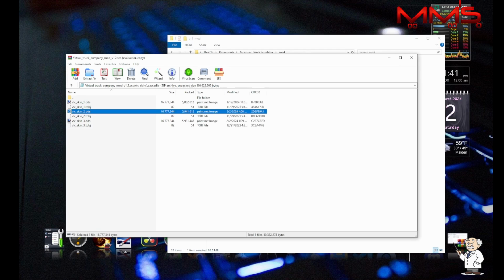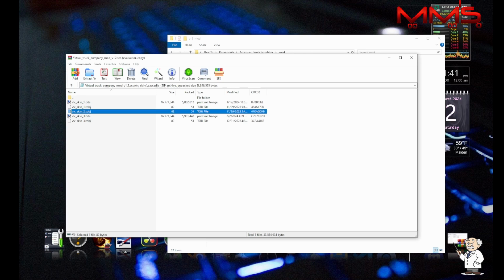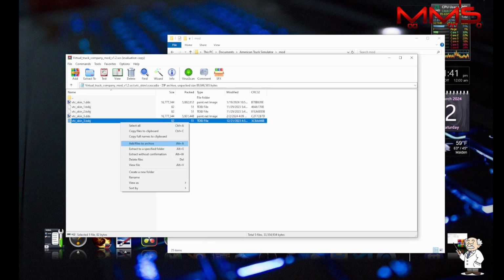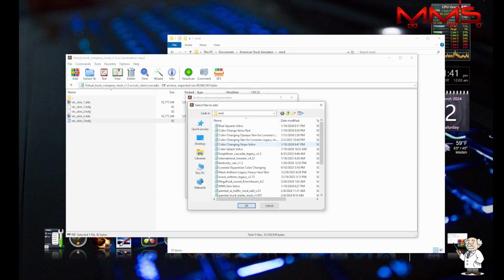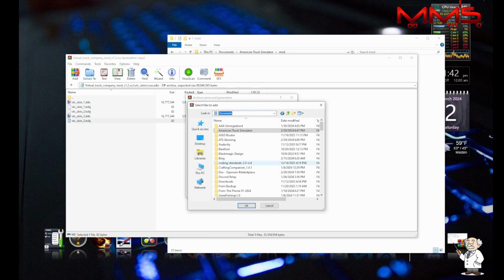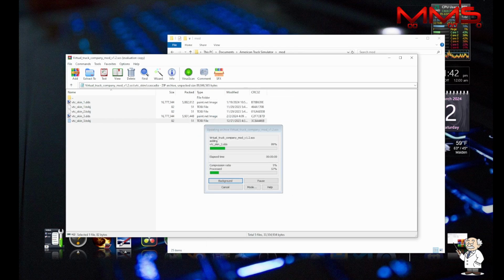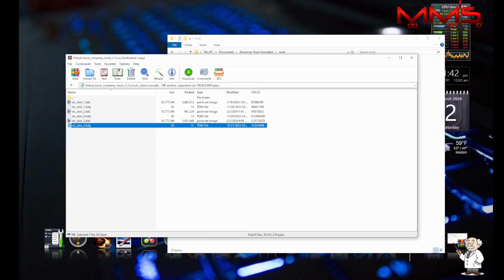We delete it. Go on. Boom. There we go. Sure you want to delete it? Yep. Now we right click in this gray area on the left, and we say add files to archive. And now we go chase down that skin we just created, and I put it in that special folder so I wouldn't lose it, and right there it is. We're going to add that to the archive. Say okay. There. It just replaced that one DDS for another.